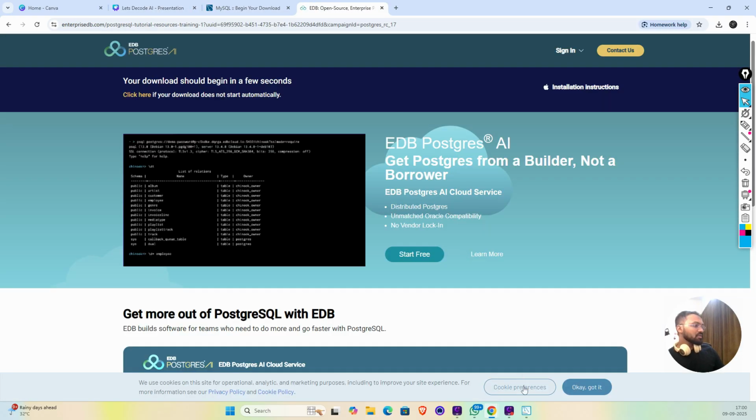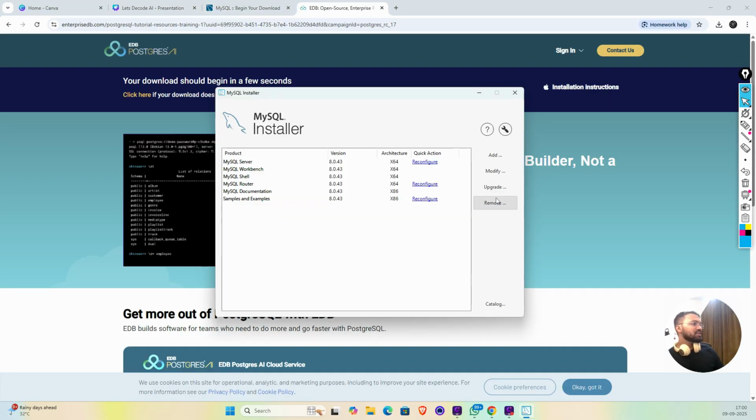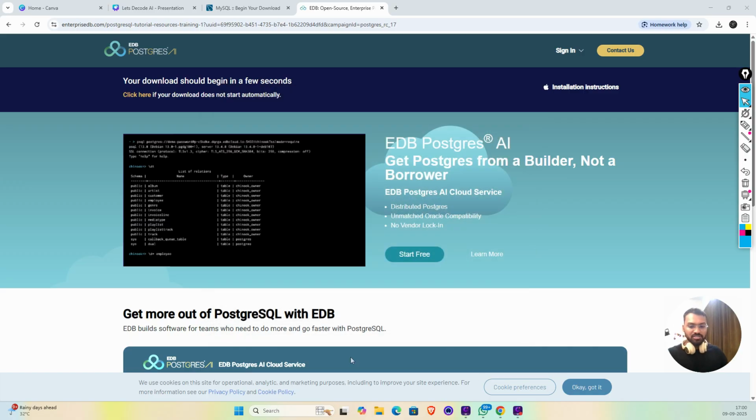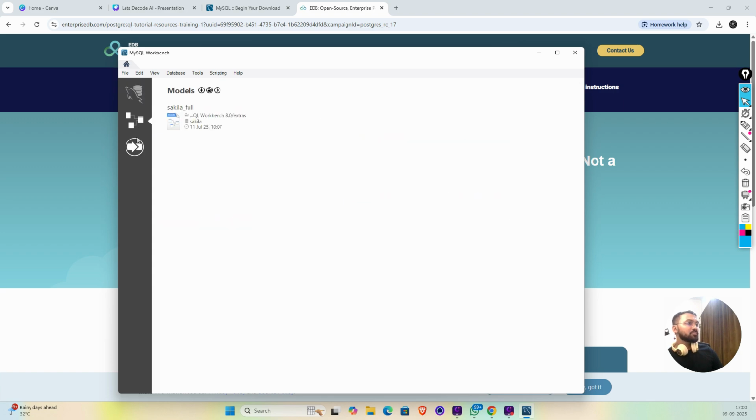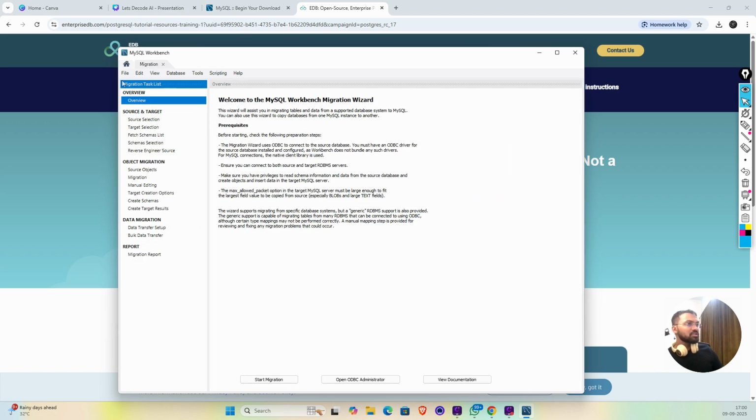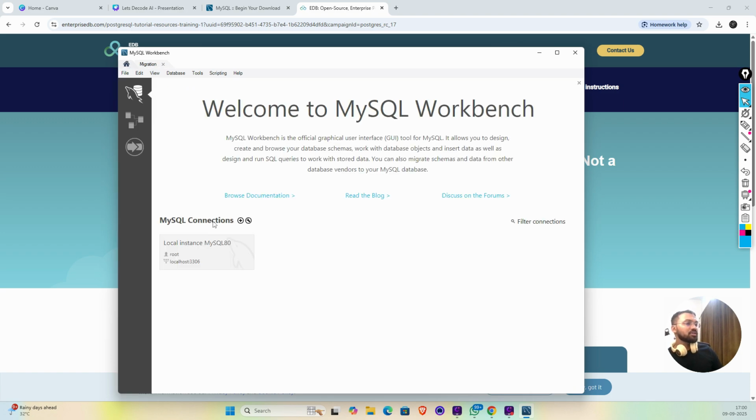Once you have installed it, it will open a software called MySQL Workbench, which looks something like this. I have already set it up.